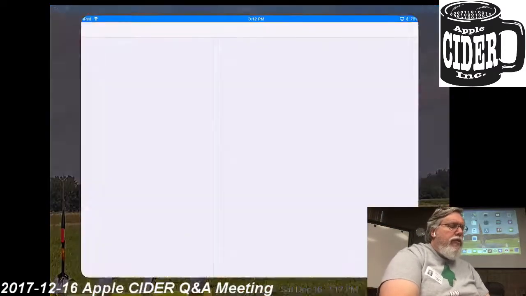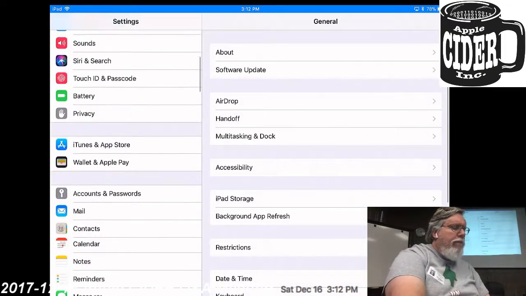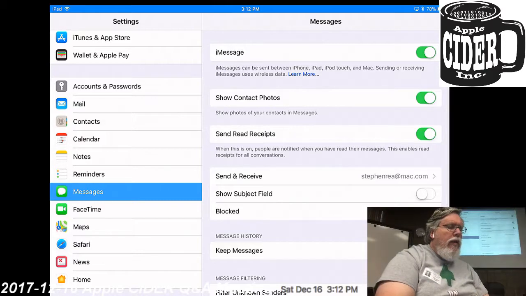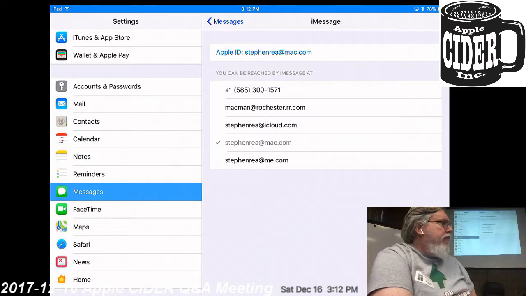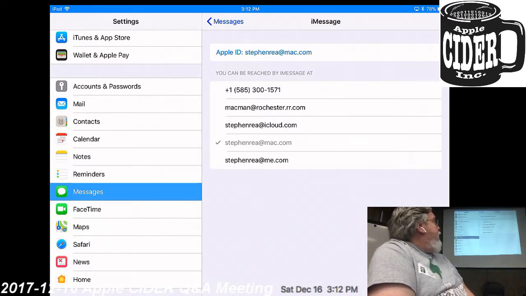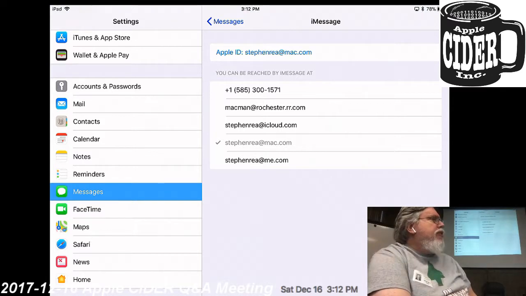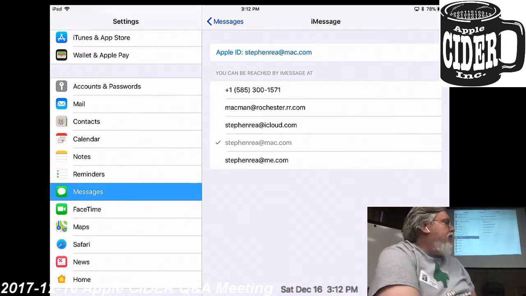I'm going to go into Settings on the iPad and then Messages. Under Send and Receive, in addition to the email address based on my Apple ID, I also have a phone number listed from my iPhone. That will let you send text messages through your phone, because your phone can connect to the cellular voice network. But I don't have an iPhone. Right. So in that case, you can't send text messages. You can only send iMessages to other Apple devices.